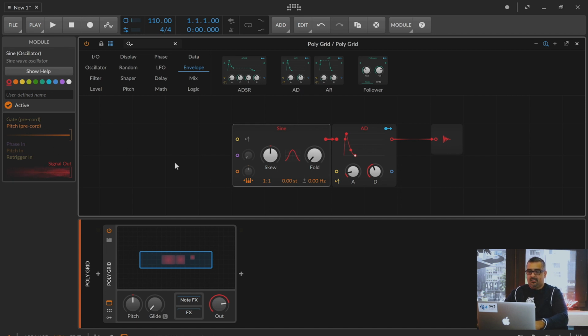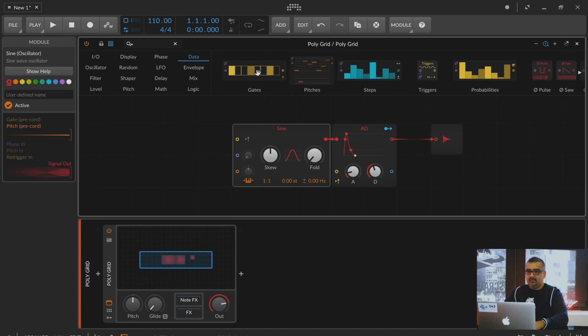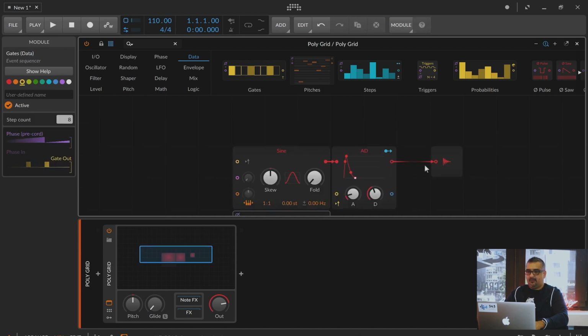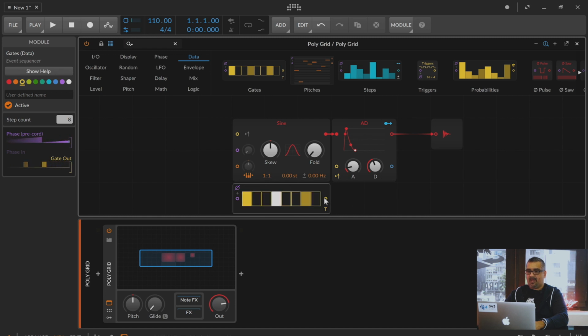Now, I'm going to need a way to do it without the pre-cording, so I'm going to go ahead and grab me a gate. The gate is going to come here, and I'm just dropping the gate in there, and I'm going to patch that gate into the envelope generator so it triggers. Now, the gate is running to the tempo or the phase of the program, and you can see now it's triggering that envelope generator to open and close, according to how this is set, here on these notes.